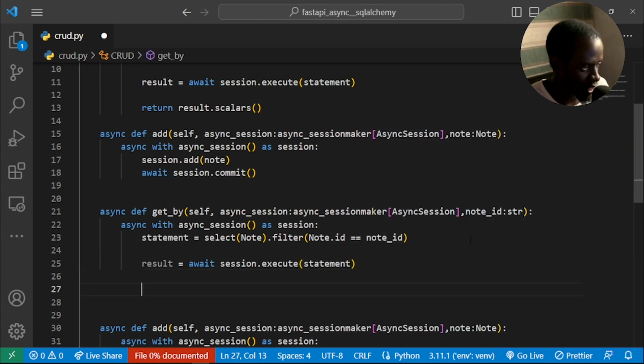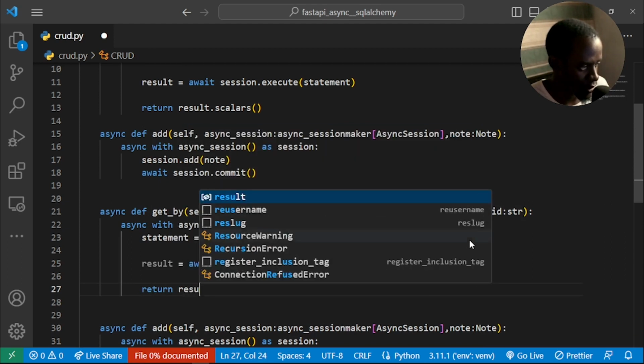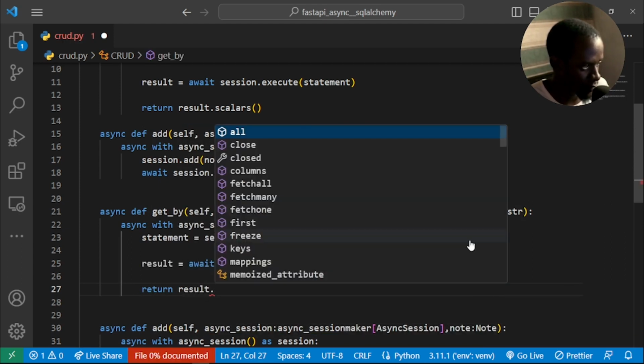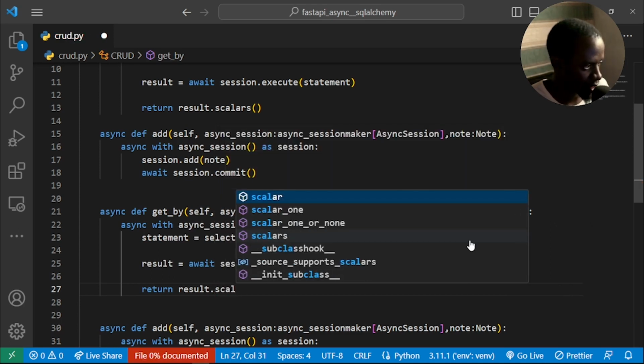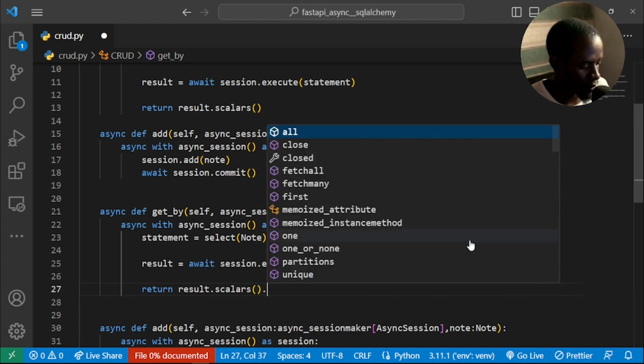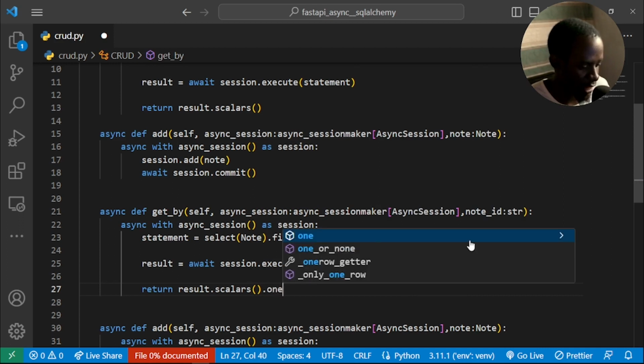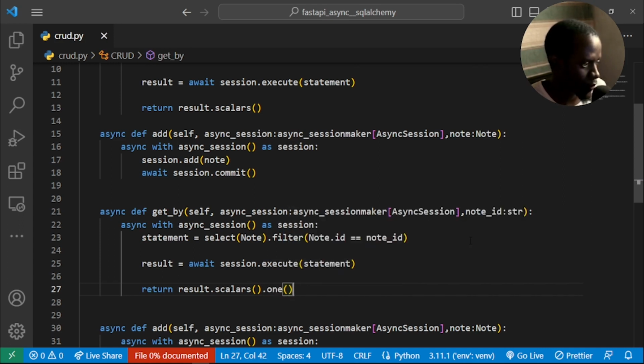And once that is done, we shall need to return our result. In this case, we shall return result.scalars, and we can also return .one to basically return an item. So we shall just return one.